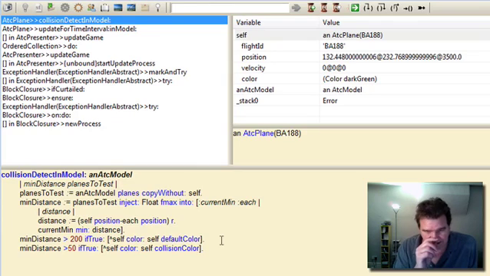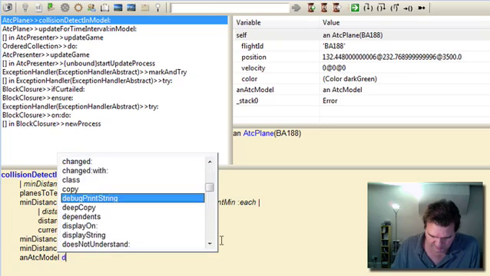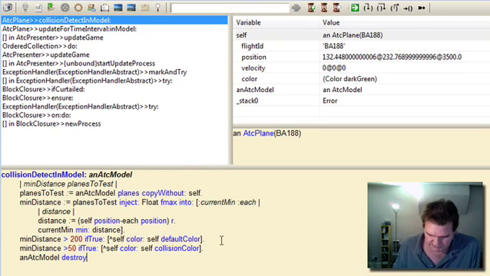And if it's actually, well, we could do some destroy processing here. We won't do that right now. But if it was less than, say, 50, we could destroy the plane. So we could say here an ATC model destroy plane itself.